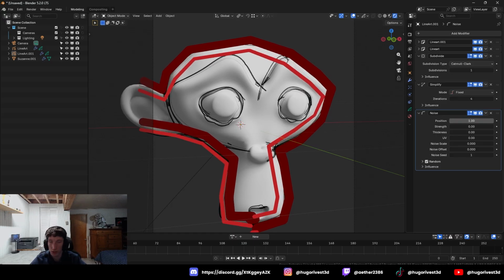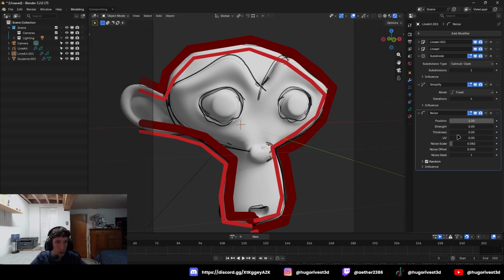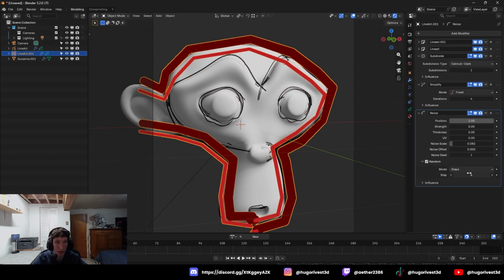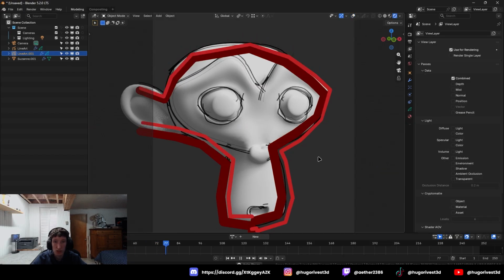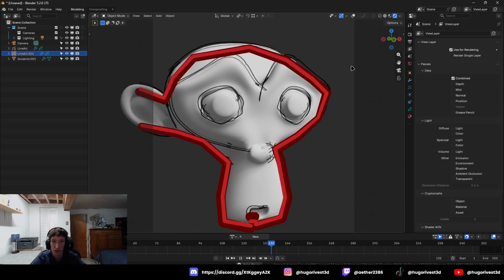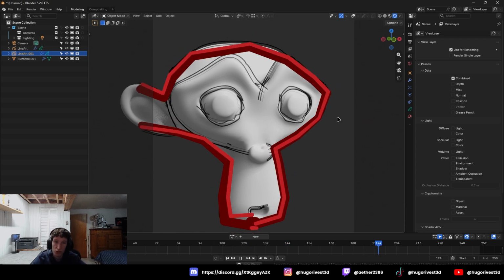Like it depends on what result you want to give. Let's try something at a very crazy position. You change a bit the noise scale to have a bit more randomness, and you change the steps. So what I like to do with the silhouette is make it the double of the steps that I had for this smaller line art. So I select back that and I make it 24. So now if I play this, you're gonna see that it changes every second for the silhouette and every half second for the small one.